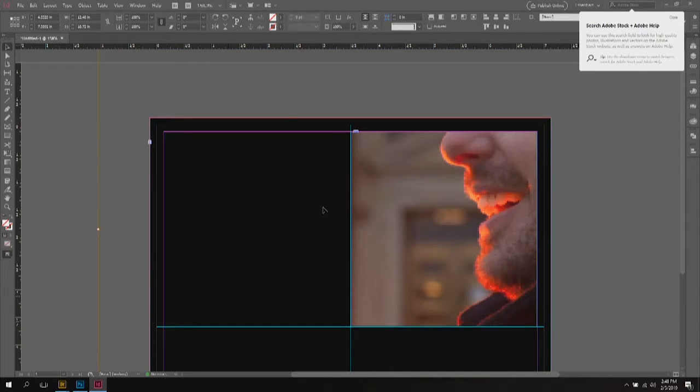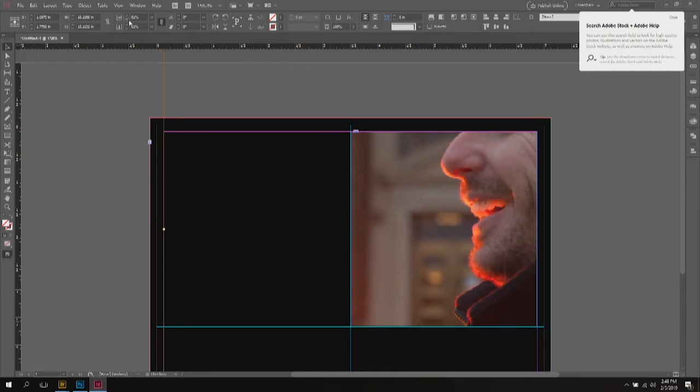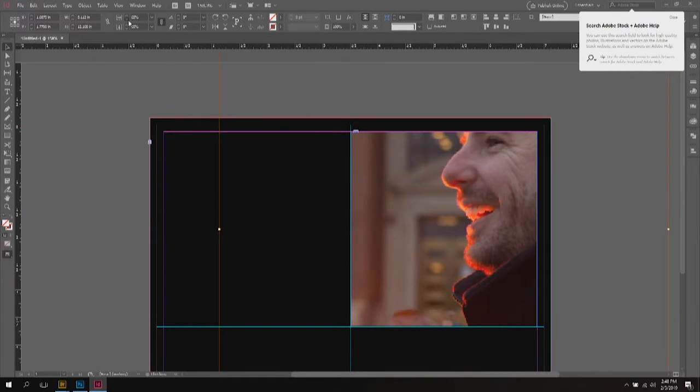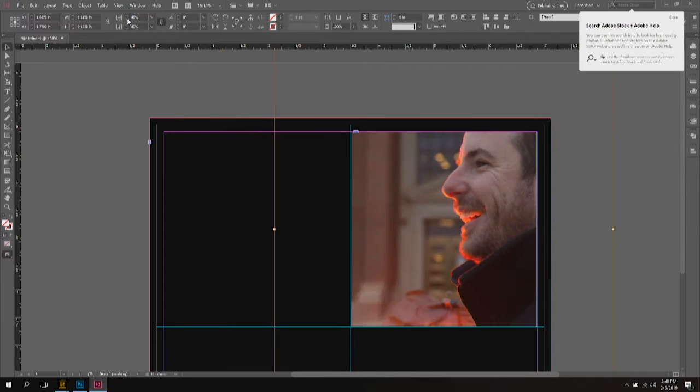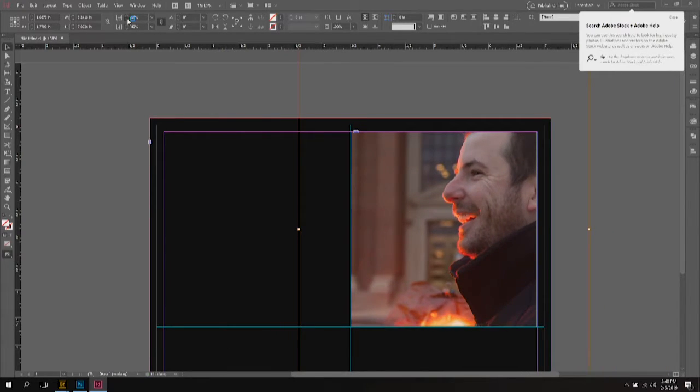And it's so big that it's actually off my workspace altogether. So I'm going to use some of my tools up here at the top to make it smaller. I've got my proportions constraints for scaling here, and I'm just going to start going down by percentage, bring it down, bring it down, bring it down until I start getting closer to the size that I want.